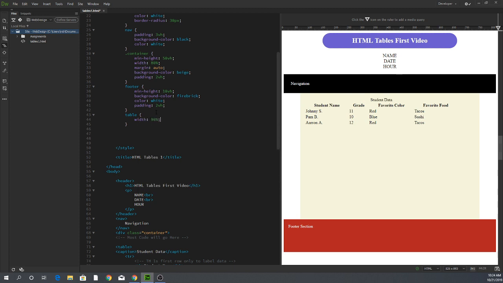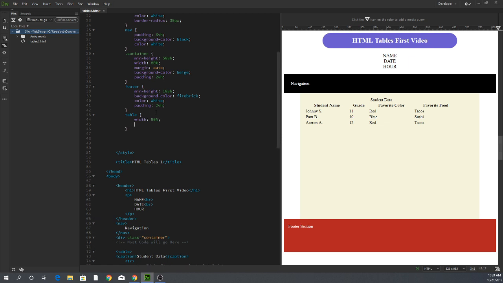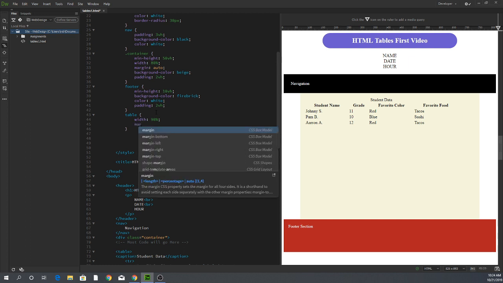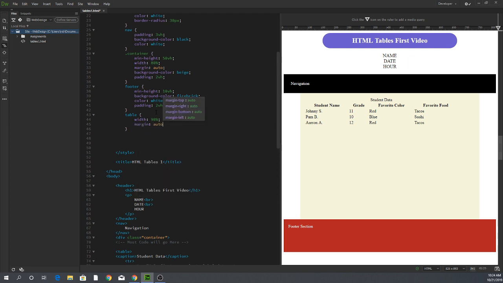I almost never do 100%, just for the simple reason that it'll touch the edge and I don't like that. And then since we did 90%, we want our margin to be auto, so it is then indeed centered inside of the cell. And you see it did that. It's now centered and it takes up a little bit more space than it did before. Our data is a little bit more spread out.